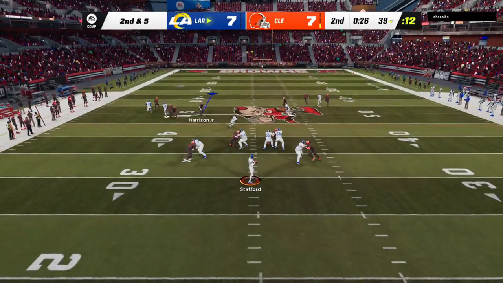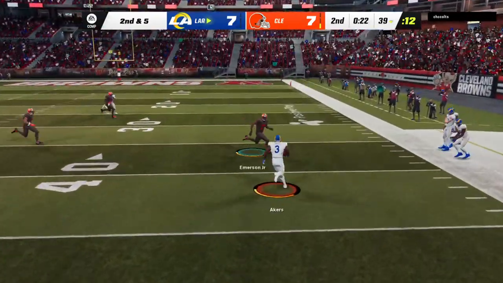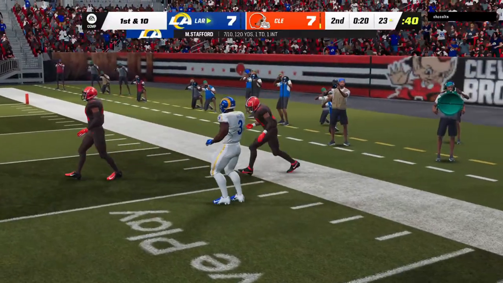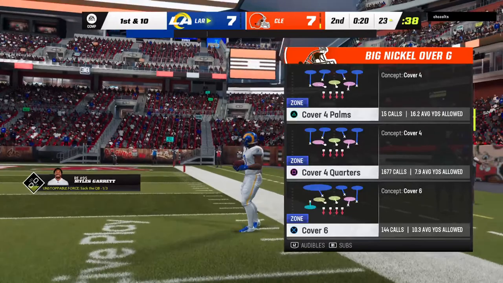Throwing again on second down. Stafford. Akers, back-to-back catches. Oh, he's got a little daylight. And he takes this just a few yards shy of the red zone before going out. The big gainer there on the catch and run, 37 yards.